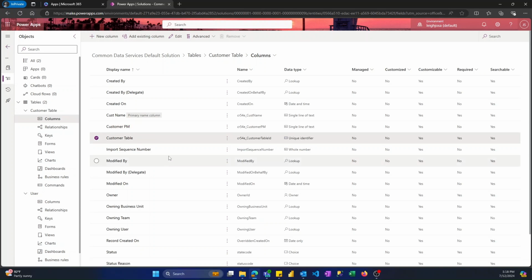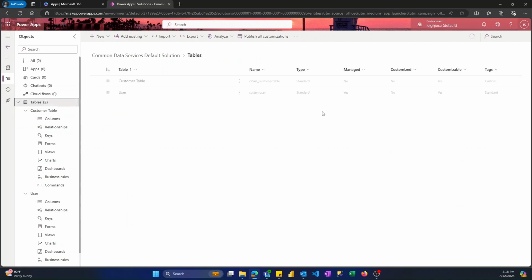And so that's just a quick video on how you can add an existing Dataverse table and create a new Dataverse table. In the next video, I'll go more in depth on some of the data types and the different types of lookup columns that you can make and formulas. So be on the lookout for that video, and I hope I was able to teach you something new today.